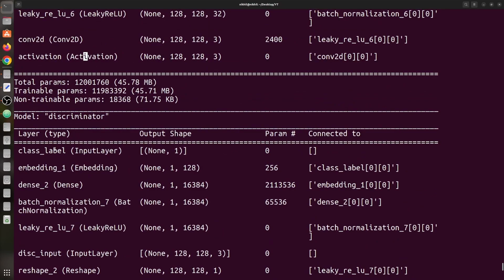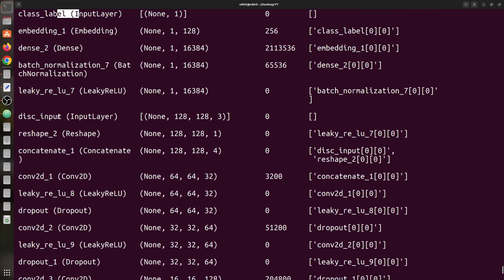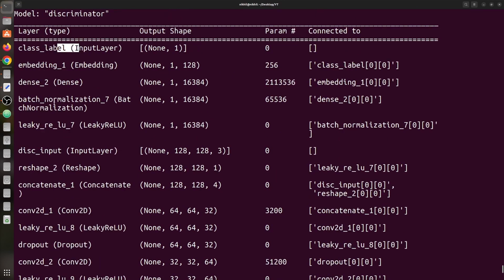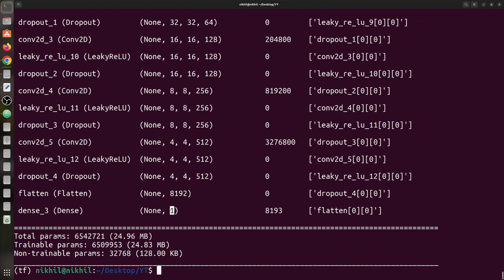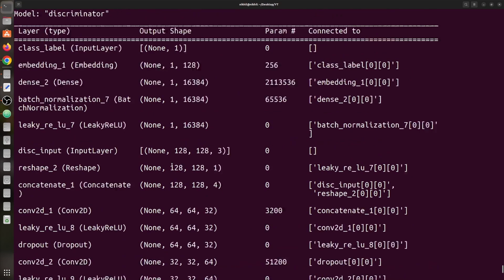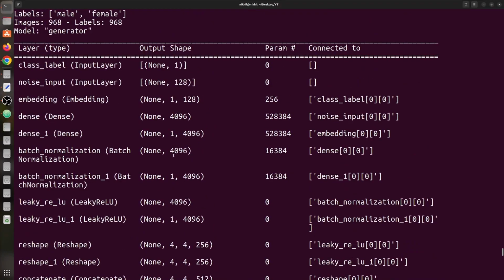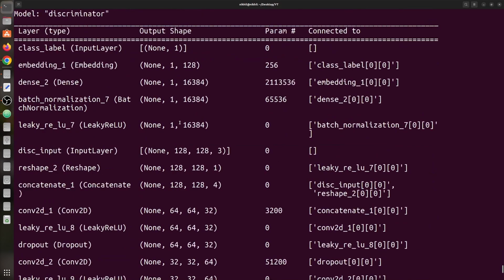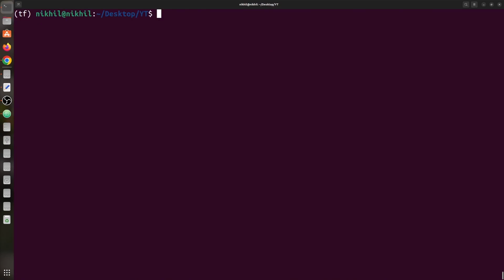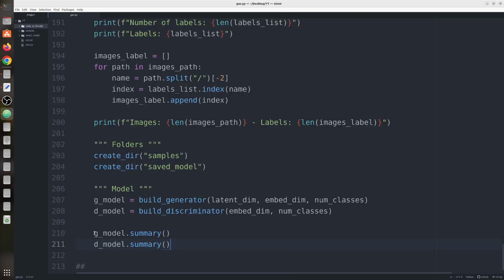And here we take the class label and we take an image, and we get a classifier. Now if you remember, when we were building the generator, I told you 4 by 4 when 128 is divided by stride of 32. So you can analyze these layers later in your system. Let's move forward.